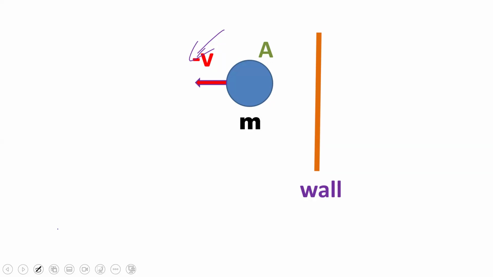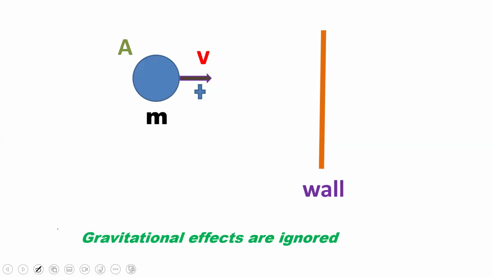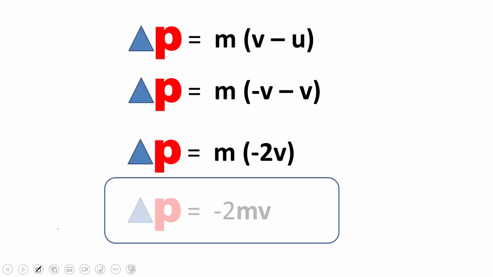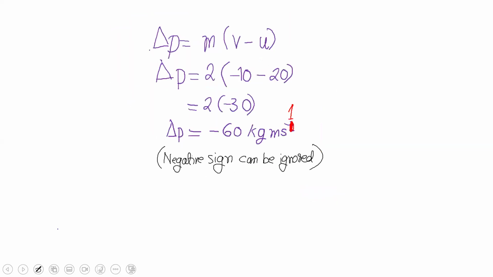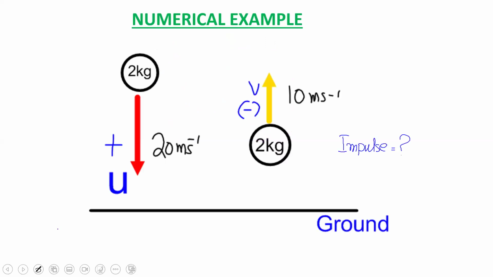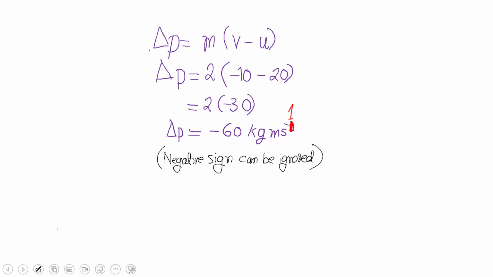So he's asking for the wall now. This is something I was explaining right now, right? Look, you got an answer of minus 60. This is the ball. If the ball is minus 60, what about the ground? Ground will have plus 60. Oh, okay, it is the concept of Newton's third law. I was explaining this right when we started this point. It's a very good question you have asked.